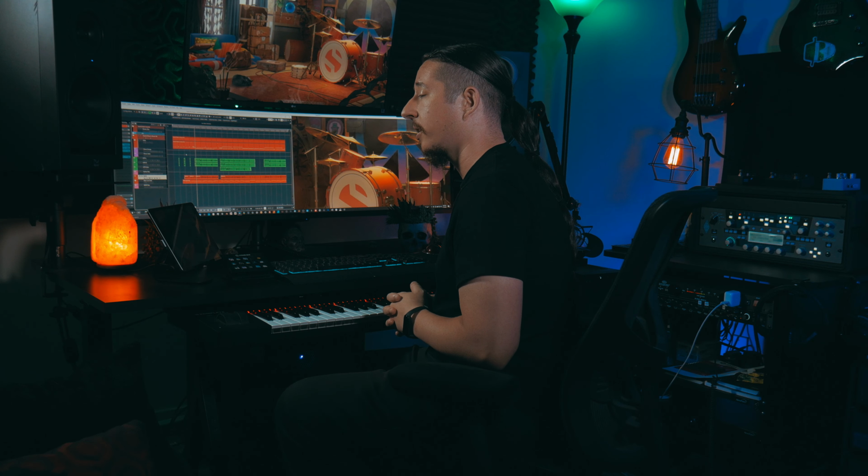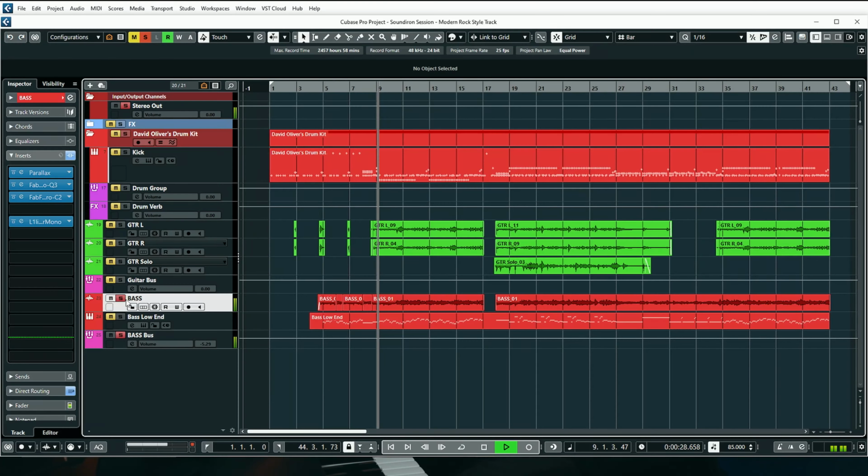The next thing I want to talk about is my approach for the bass guitar. I used my Kiesel 5-string bass for this. The way I approached it was by splitting the bass. This is a term you've probably heard if you're familiar with hard rock or metal or extreme metal mixing, where they'll split the bass into a low and high sort of thing. So this is just the recorded bass by itself. And what I did is I recorded it with the DI.